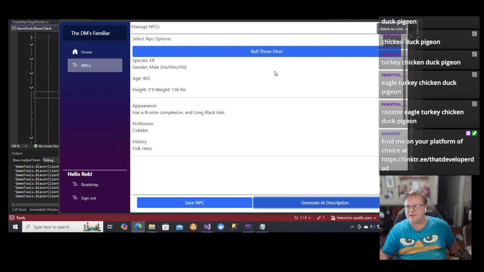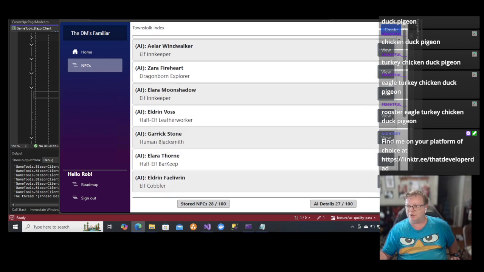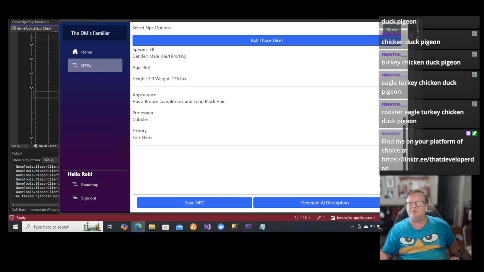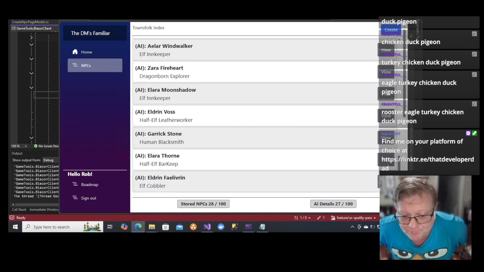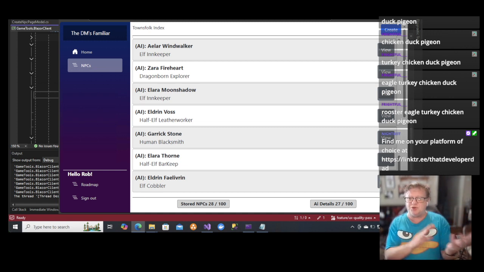And for some reason, let's hit save. I feel like save didn't do anything for me. Save it again. We'll go back to the list. And sure enough, oh yeah, we've got some goofiness happening there. Here's the elf cobbler that we just generated. So our page transitions aren't happening quite right.